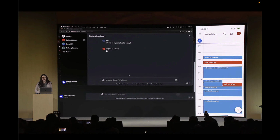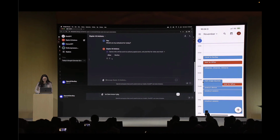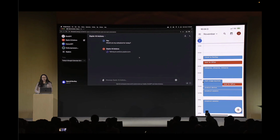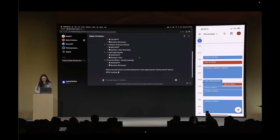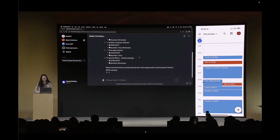We build GPTs with security in mind. So before it performs any action or shares data, it will ask for your permission. So right here, I'm going to say allow. GPT is designed to take in your instructions, make the decision on which capability to call to perform that action, and then execute that for you. So you can see right here, it's already connected to my calendar. It pulls in my information, and then I've also prompted it to identify conflicts on my calendar. So you can see right here, it actually was able to identify that. So it looks like I have something coming up.